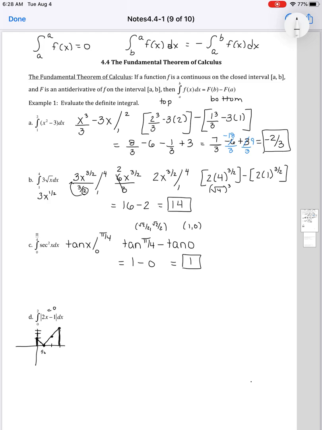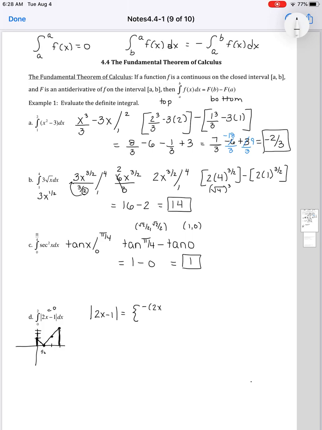So this is what this function looks like. And ultimately, what integration is, it's finding the area under the graph itself. And we have 2 regions here. So this is why we can't necessarily just integrate it normally. So this is where you're going to be creating a piecewise function.